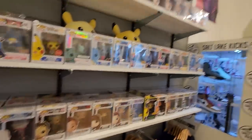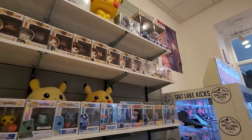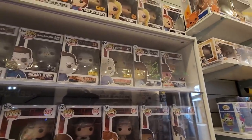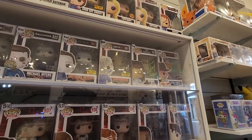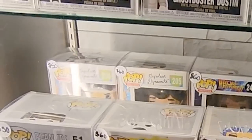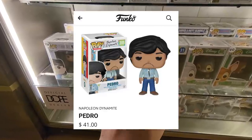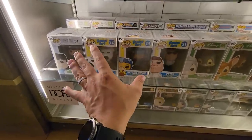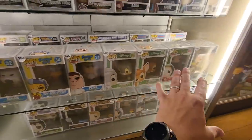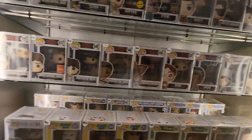They have a pretty solid Funko Pop selection in here — some Disney, some anime, some movies, Walking Dead, and some older ones you don't see every day. They also have some really solid horror pieces — a really cool signed Regan from The Exorcist. Down in this display case I notice one that we are looking for — it's Pedro from Napoleon Dynamite. Sixty dollars is a little steep; it goes for around 40 to 45, so maybe I can barter on that one. They also have some Family Guy, Disney, Elf, and a bunch of really awesome Stranger Things pops in here too.